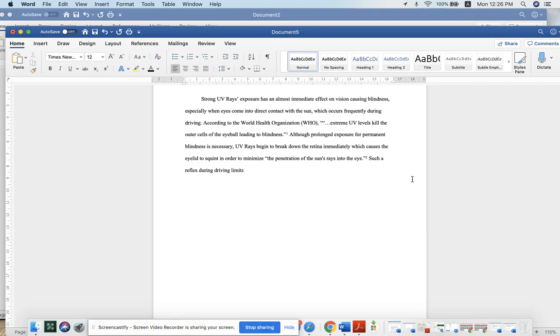Simple and the indicative help your reader to realize, hey, this person knows what they're talking about. So such a reflex during driving limits or severely impairs the driver's vision.